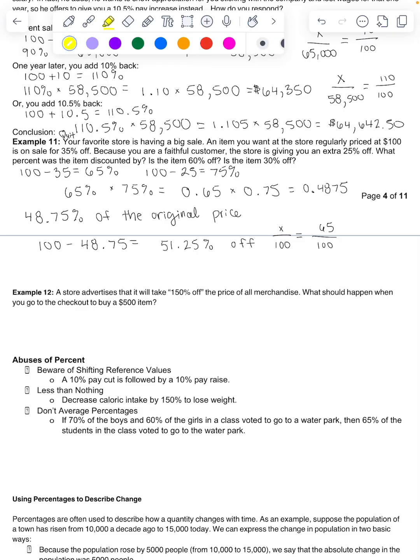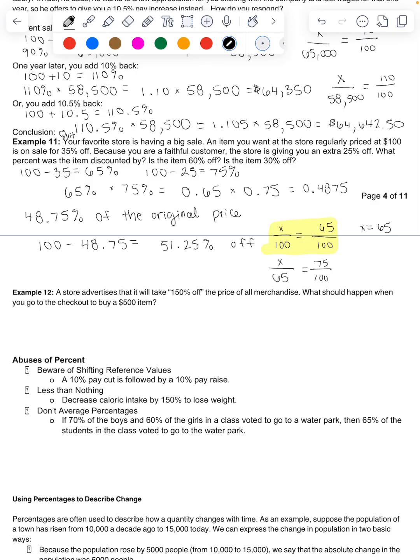Well, hopefully you don't need to cross multiply to figure this one out, because if I've got x over 100 equals 65 over 100, that means x has to be 65. So I am now paying $65, but I'm getting an additional 25% off. So I'm paying now 75%. So what am I paying if I was going to pay $65 with the initial discount?